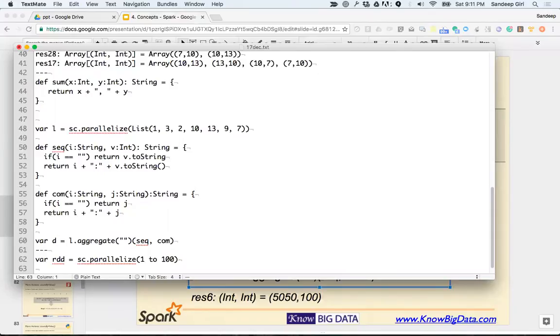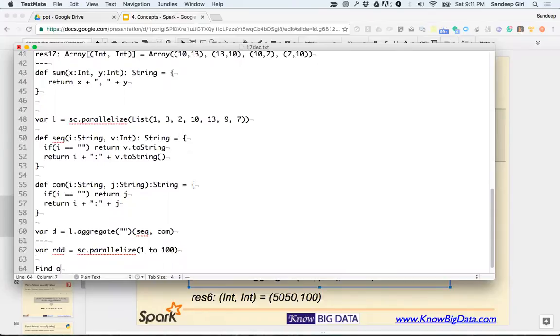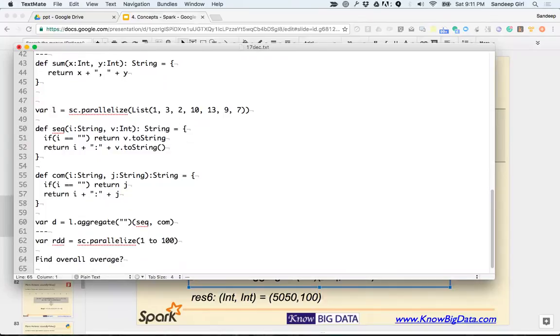The objective is to find the overall average. What would you do? It's a simple question. How would you find the overall average out of an RDD? Yes?